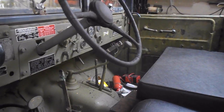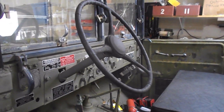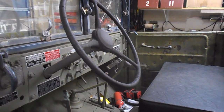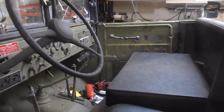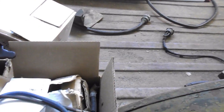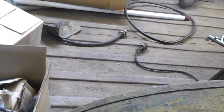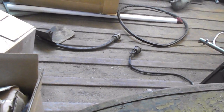For some reason, the needle valve likes to get stuck. I don't know why it does that, so I'll have to rework that a little bit more. But other than that, it still runs and drives. So my next thing is going to be cleaning out the bed of this truck. I have all the spare parts back here too, and I'm going to wire brush the whole bed of this truck, and then after that I'm probably going to start working on wood stakes for the sideboards.